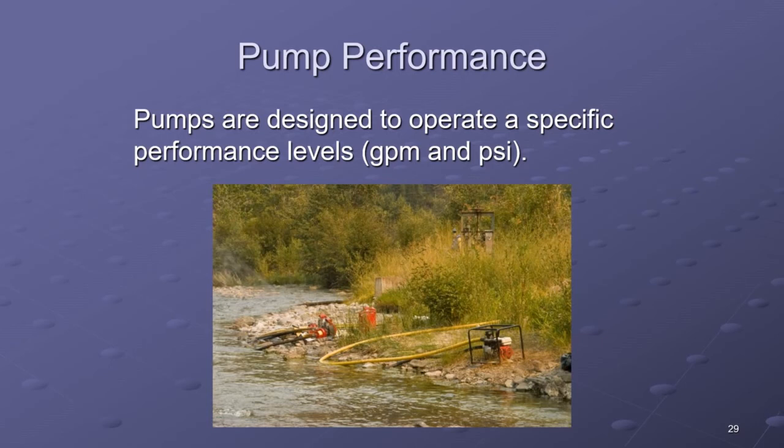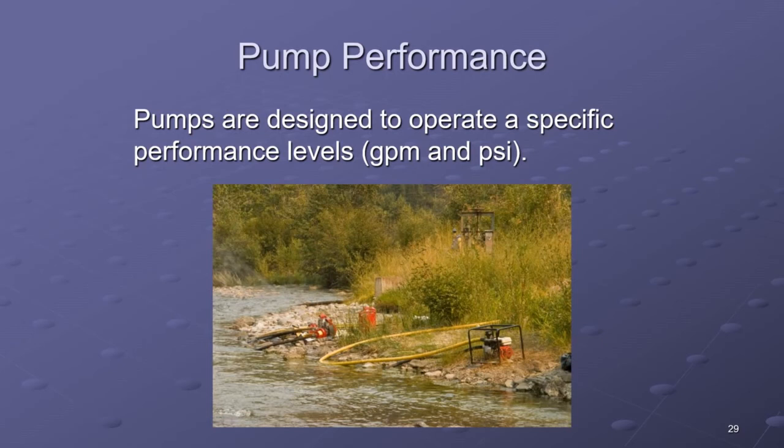Pumps will perform at different given levels. So a volume pump will produce very little pressure and give you significantly more volume. A pressure pump will do the opposite. But even within that pressure pump range, you have pumps that will produce a lot of pressure, and you have pumps that will produce a lot of volume.